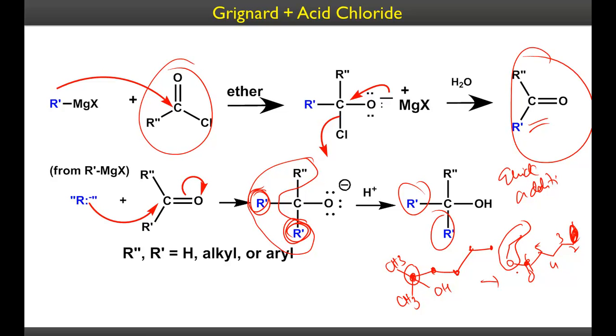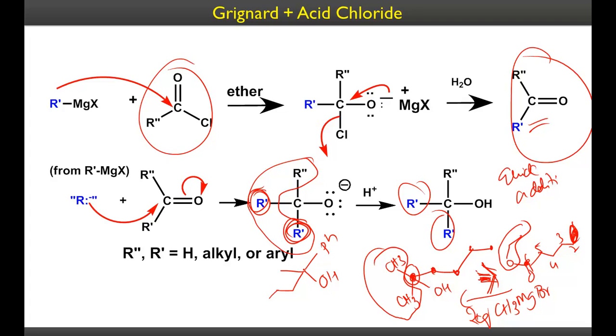To this compound, if I add, this is retrosynthesis. So I'm planning my reaction as to what starting materials do I use, right? So this is planning retrosynthesis. In synthesis direction, I just have to add methyl magnesium bromide twice. Two equivalents of this methyl magnesium bromide would give me this alcohol. So this symmetric alcohol, which has at least two similar groups, can be synthesized through the reduction of esters. If you have three different groups, like for example, if I had an alcohol of this type, this is a tertiary alcohol, there are three R groups, but all the R groups are different from one another.